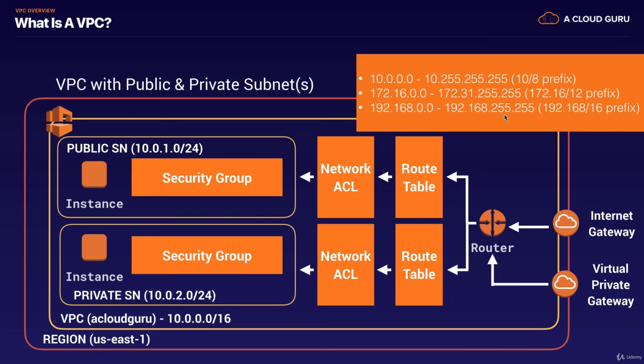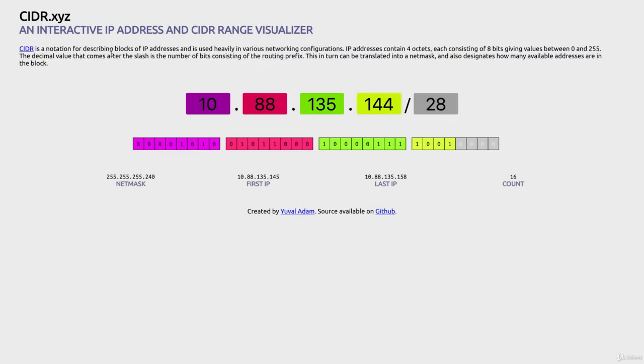Now, if you don't know what that means, I want you to go over to your browser. So this is a website I like to use. It's called cidr.xyz. So if you just type this into your browser, you'll be able to create subnets in here. So if we're going to use 10.0.0.0 and we're going to use a /16, straight away it's going to tell us what our first IP address is, what our last IP address is, how many available IP addresses it gives us, and it'll also give us the subnet mask. And we're going to be using this throughout the rest of the course because this is the largest subnet that you can use within your VPC, and it's also the most commonly used amongst corporate networks.